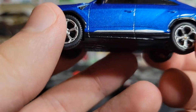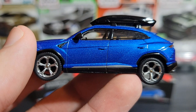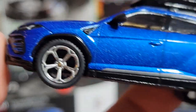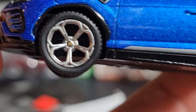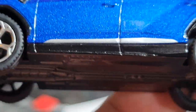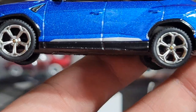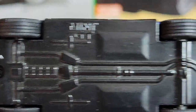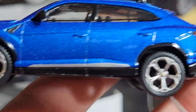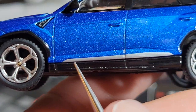Look at the paint on this thing — I love it. This is one of my favorite paints they do for Lamborghini. I think they also did a regular OEM version of a Huracán in this color. Starting with the wheels, we've got that classic Lamborghini-style rim. They look really nice with the Lamborghini badge in the center — a nice metallic silver on all four. The rear wheels don't appear to be any wider, larger in diameter, or thicker than the front.